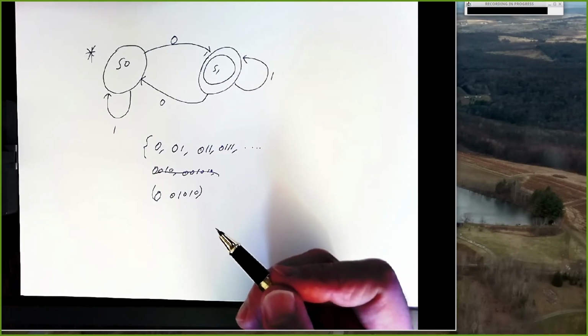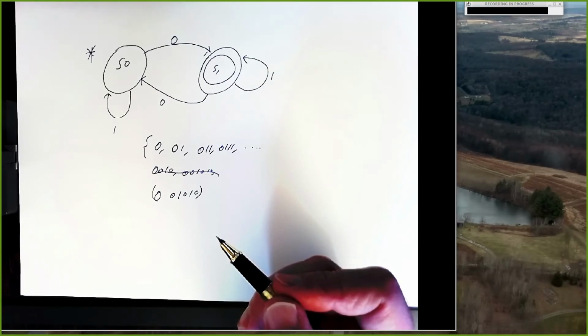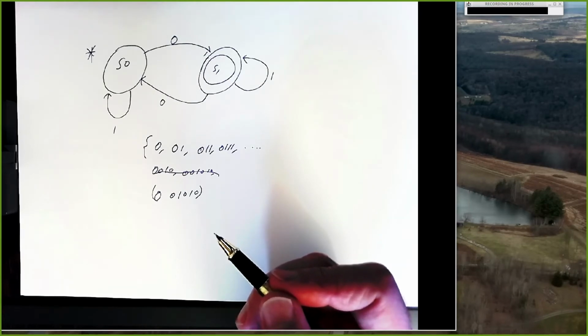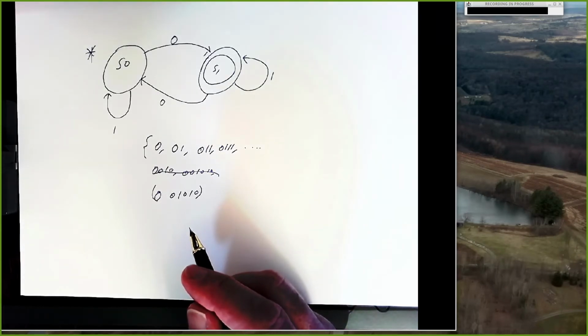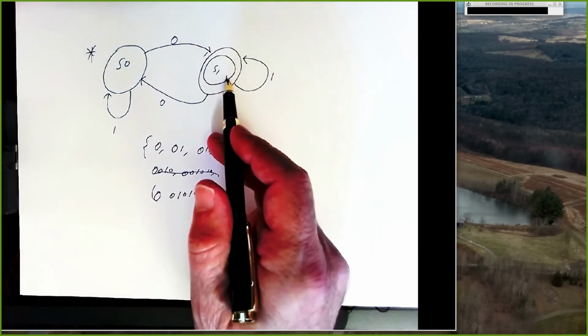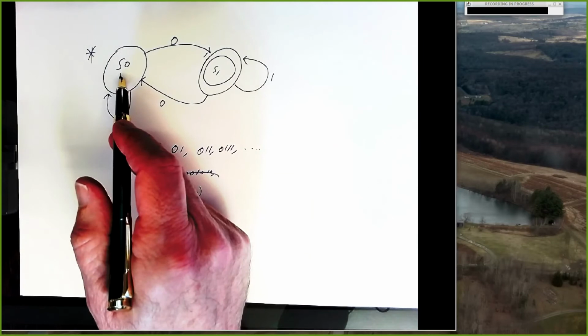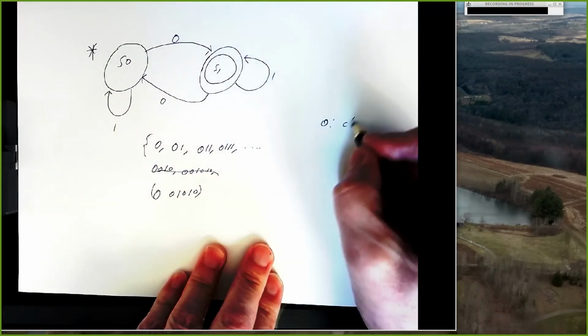Can anyone see what this machine is kind of doing, or what's happening in each state? Or what has to happen for us to get to a particular state? Anytime there's a 0, it switches states. If we get a 0, we go to S1. Another one, we go to S0. A third one, S1. Fourth one to S0. Fifth one goes to S1. So with 0, we change state.